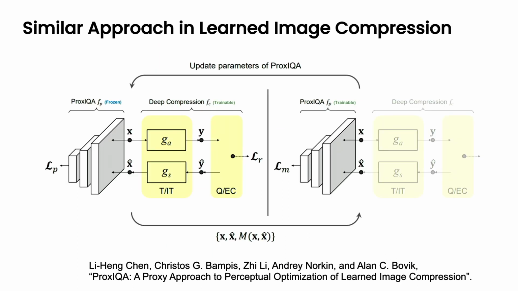I just wanted to also refer to a paper that has a similar thought process, but in the context of learned image compression. So it's also something that we discussed in the panel yesterday. If you want an end-to-end learned image compression system, you need a good quality metric. It has to have certain properties like differentiability and so on. And that's why the team at UT Austin and Netflix worked on this Prox IQA network that approximates VMAF with a CNN network. So there's a similarity there that I did want to bring up also because of the conversations yesterday.